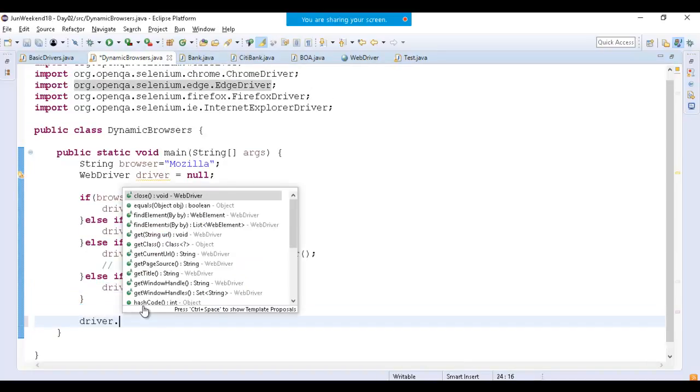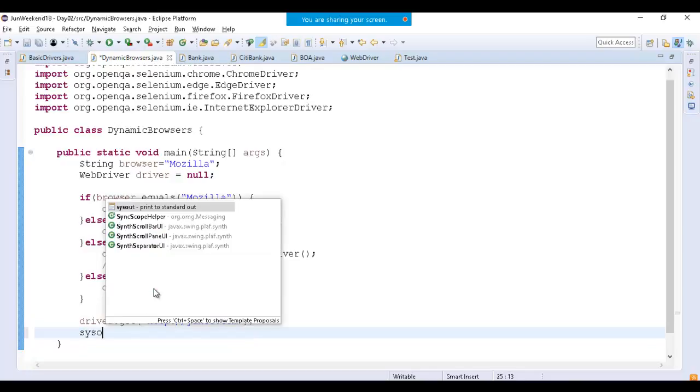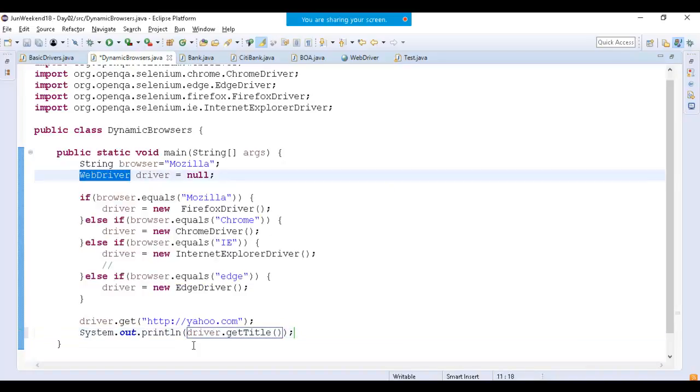You can write driver here, because the function names are the same in all the driver classes. You can write driver.get yahoo.com, get the title of the web page. The function names in all the classes are the same because they are implementing the WebDriver interface.